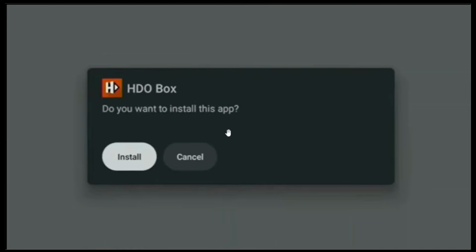After that, you just have to follow the on-screen instructions. The installation process will guide you through the remaining steps. You may need to grant the permission to install other apps, as I mentioned previously, and click on install. So once installed, you shall find your HDO Box in your app list, launch the application and follow any on-screen instruction or setup steps.